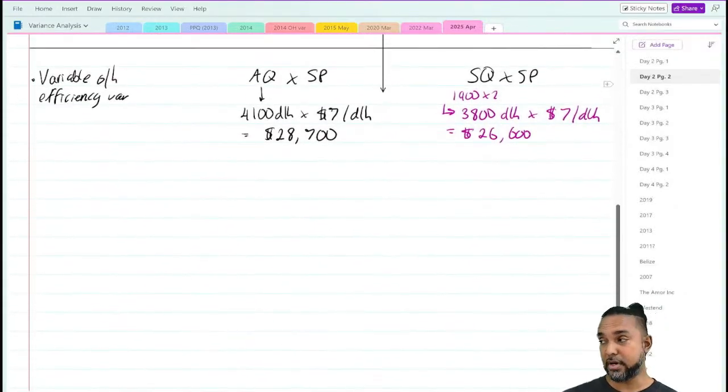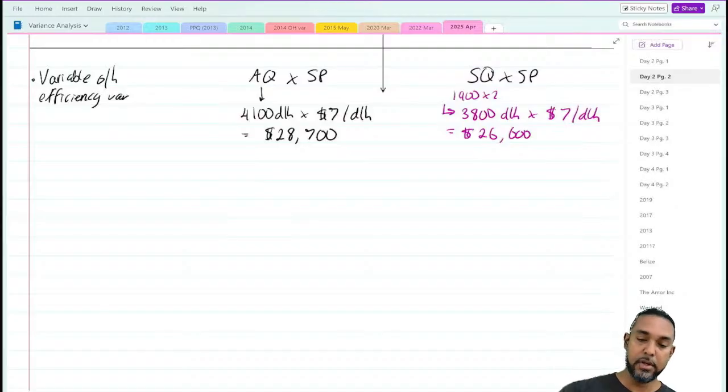So what we're looking to track here is the efficiency variance for variable overheads, right? So that has to do with quantities used, right? Now, again, overheads is one of the more difficult ones to explain because they're not as direct and easily traceable as materials and labor. Those ones, it was a lot at the same time, but each one was kind of clear, kind of understandable, hopefully, right? This one, in my opinion, not as. If you find it easy, great.